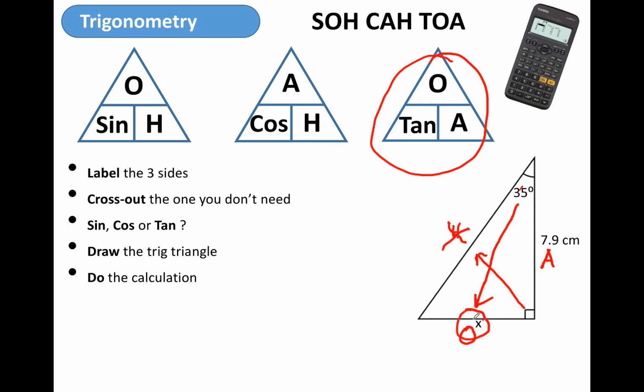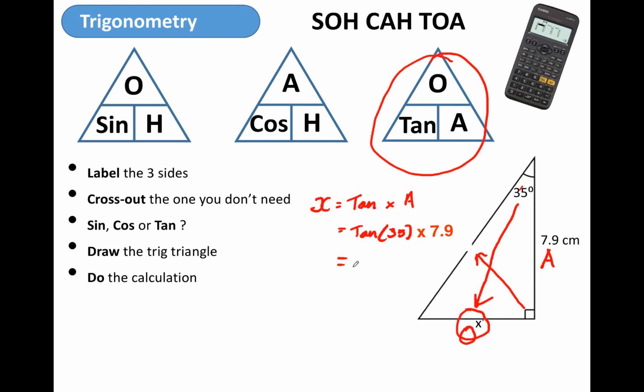I'm trying to find the opposite side. So if I ignore the opposite side and just look at the rest of the triangle, what it's telling me is I need to do tan times by A. These 2 things next to each other mean times. So tan times by A. So if I want to find X, it's going to be tan, and when we say tan, we really mean tan of the angle times by the adjacent side. So for us, that's going to be tan of, let's put this in, 35 degrees times by A. Writing really has got bad on this, but you get the idea.